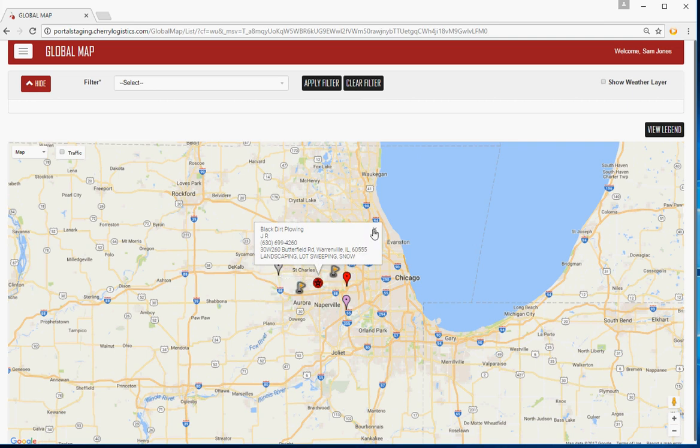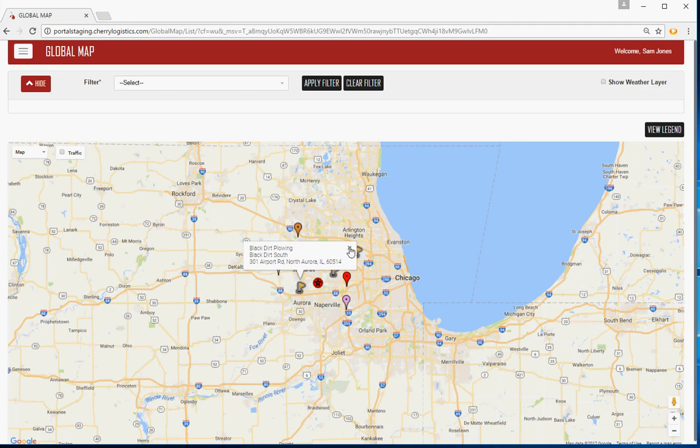These flags represent additional locations that this provider manages and dispatches services from, or he could be a salt customer of ours and he receives salt deliveries at any of these locations. So when we click on these flag icons, it shows us again the company, Black Dirt Plowing Company, and a different location identification. This is Black Dirt North over here in Bensonville, Black Dirt Central over here in Wheaton, Illinois, and then Black Dirt South in North Aurora. So again, different identifiers for those different yards and/or dispatch areas that the service provider uses.